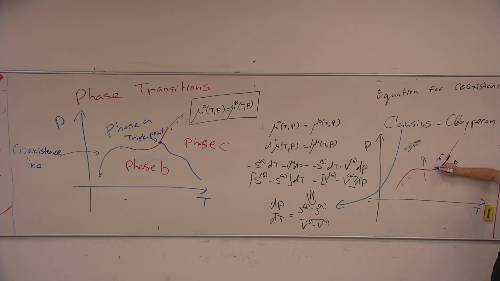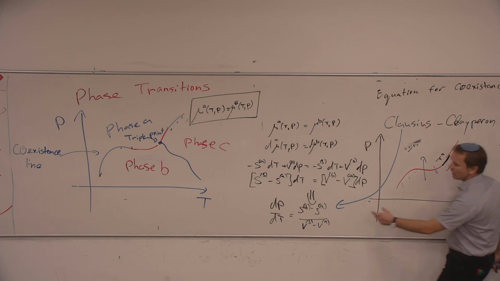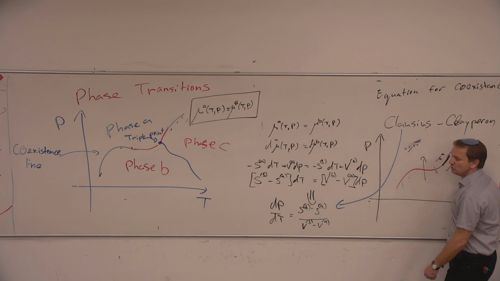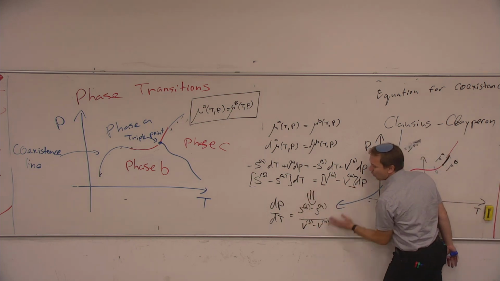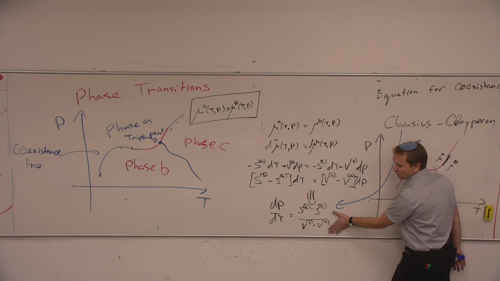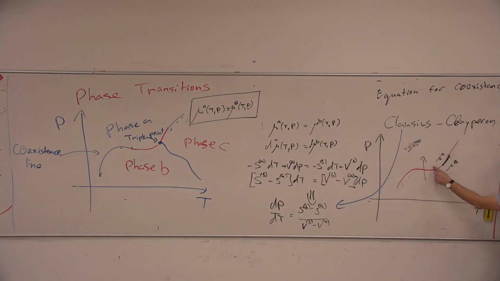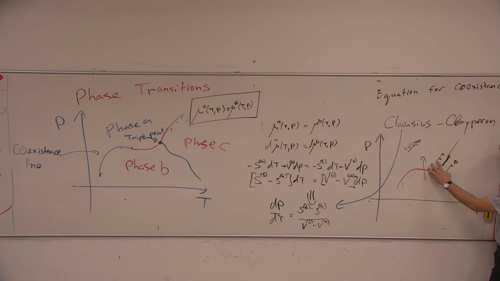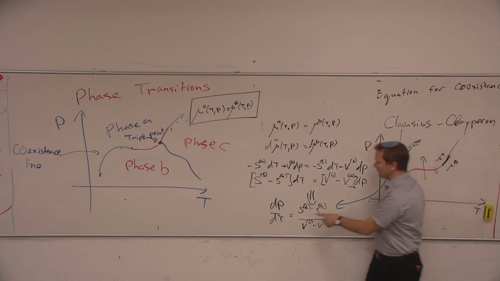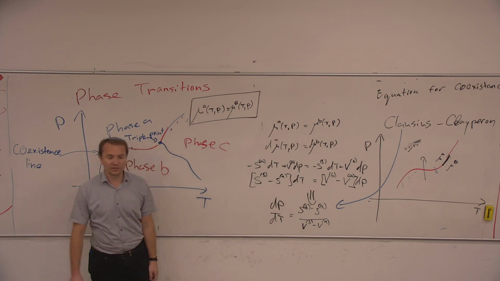When I'm crossing this line, this coexistence line, I know there has to be a jump. What jump? There has to be a jump in entropies, and there has to be a jump in the volumes. Those are discontinuous; this is what we showed. If they were continuous, we wouldn't know what the right-hand side of this equation equals. But we do know that when we cross coexistence, going from one phase to another, there is a jump in entropy and a jump in volume, and exactly those jumps define when this phase transition occurs and how it occurs.